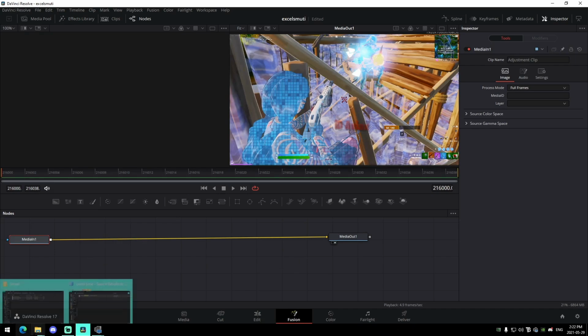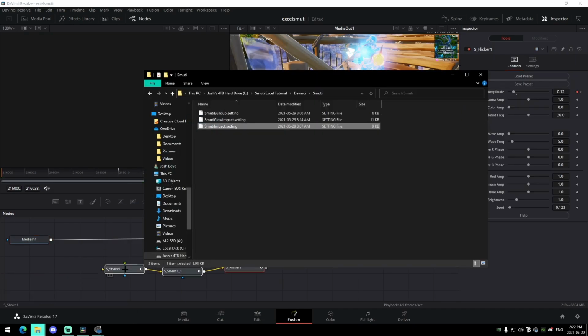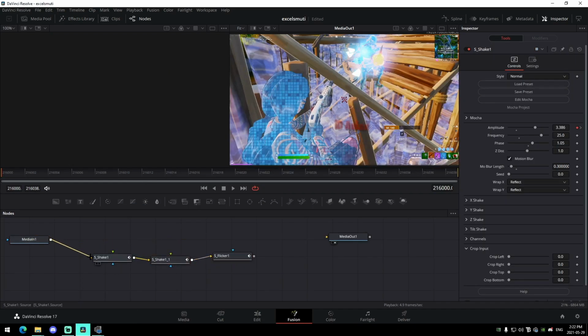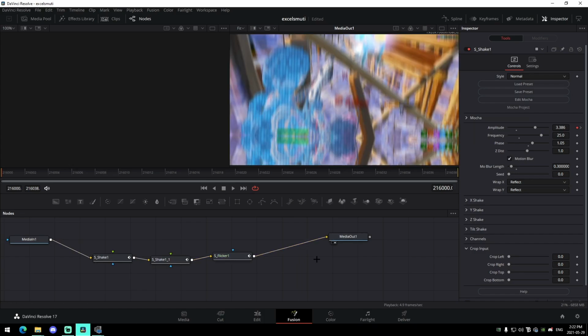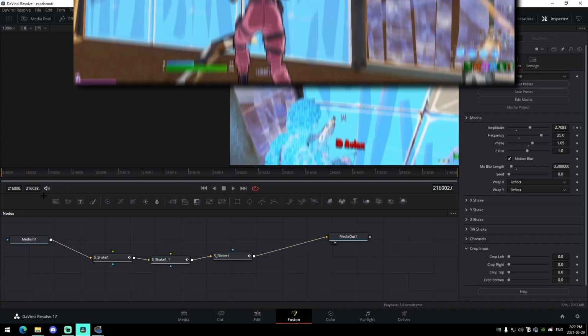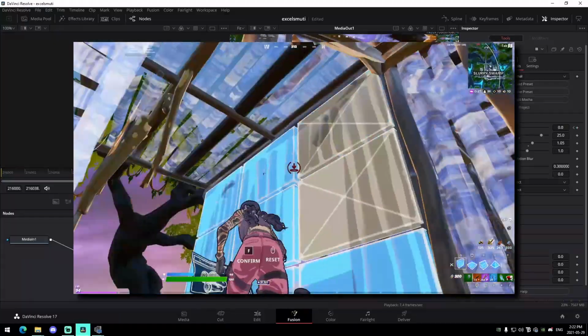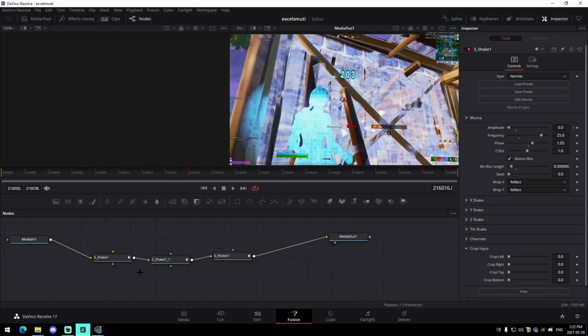Now I'm going to quickly show you the second impact. So this is actually the impact without a glow, which is kind of his main impact, I guess you could say. But yeah, it's just the shake with a flicker. I'll put that up on the screen right now because it is being super laggy. But yeah, toss that up there.